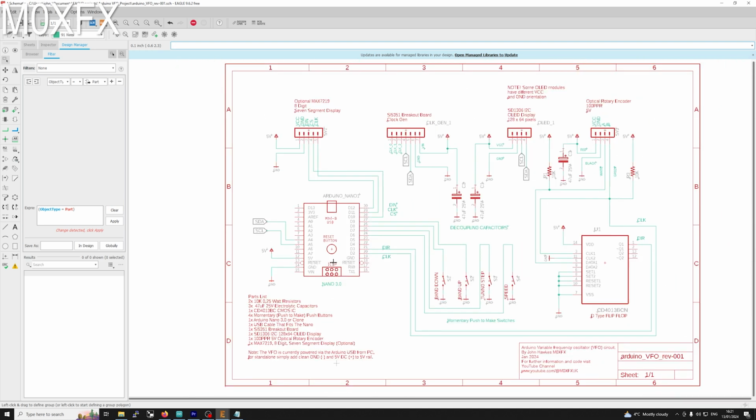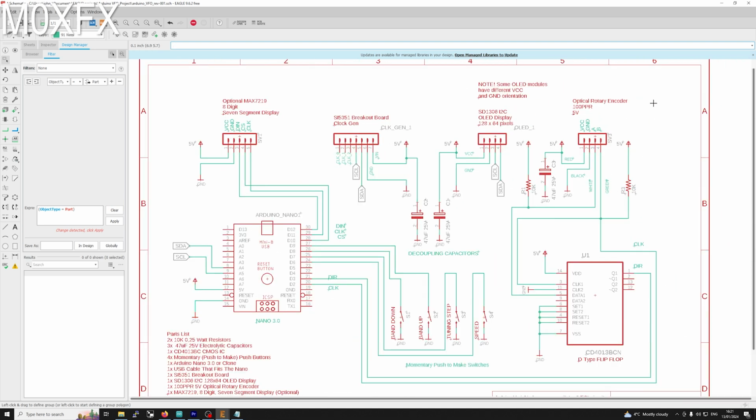So what do we do? Well, we've got these other devices on here. Let's just run through them quickly. We've got this 8-digit 7-segment display. Very straightforward. This is optional. If you want to put it on, I will go through this at the end of the video if people are interested in connecting one of these things up.